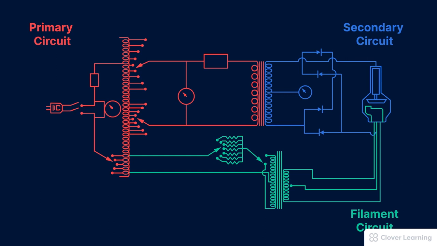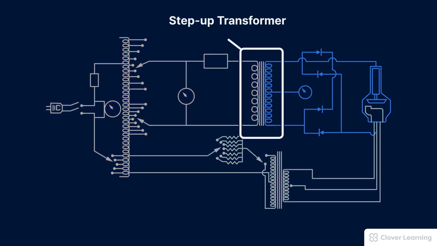So why do we call this the secondary circuit? We call it the secondary circuit because it's on the secondary side of the step-up transformer. Electricity on the primary side of the transformer is in volts, and the step-up transformer converts volts to kilovolts. This makes sense since the x-ray tube is part of the secondary circuit. The x-ray tube uses kilovolts, not volts, to make x-rays.